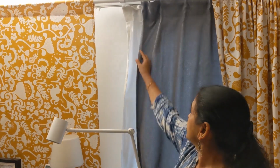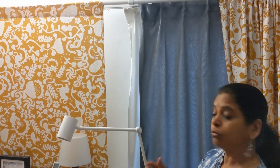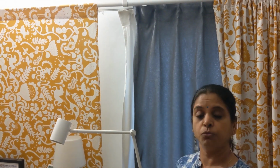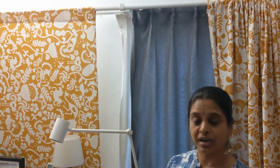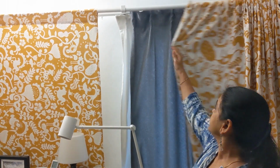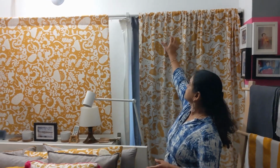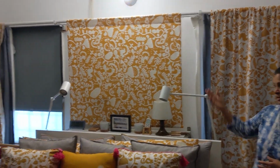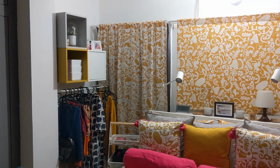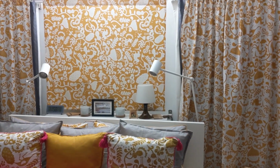And if you draw these curtains, the darker one, it not only makes the room warm and cozy, but also reduces more light coming inside the room. That is when you want to have an afternoon nap or something and make the room dark. So use this one, and it also protects from wind and makes it warmer. And finally the last one, which goes with the decor of the room. So these are the 3 layered curtains replaced from our original single layered curtain, as you can see on that side as well.